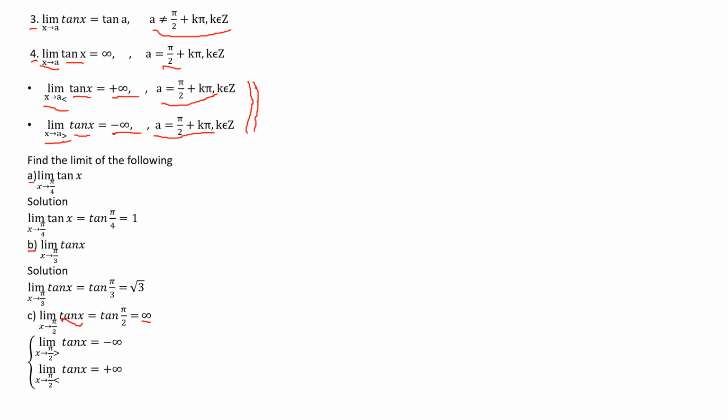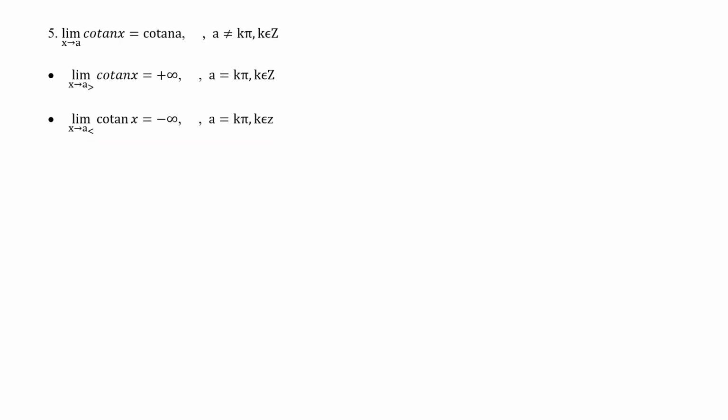And you need to know the nature of this infinity. When you study the sign of tan pi over 2, it will be a math error. So you state the right and the left hand side limits. As x is tending to pi over 2 from the right hand side, our tan x is tending to negative infinity. The limit as x tends to pi over 2 from the left, our tan x will be tending to positive infinity.